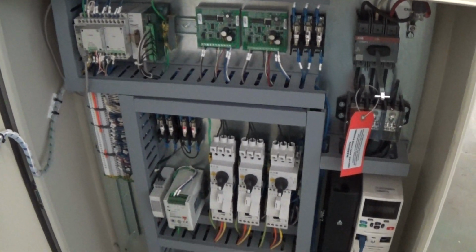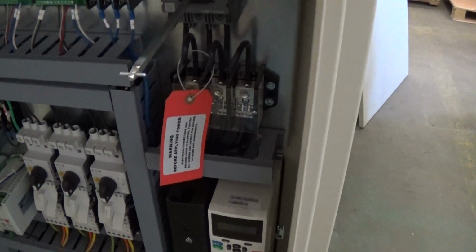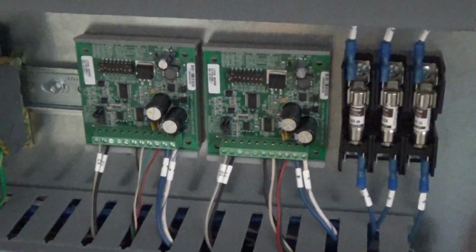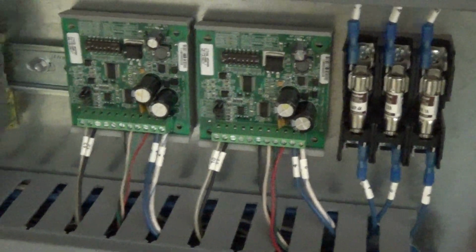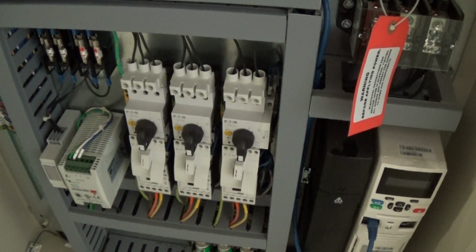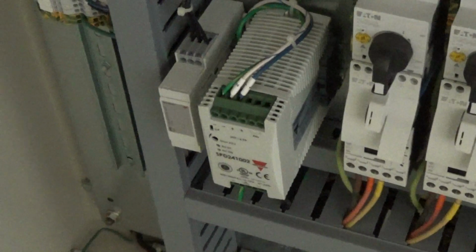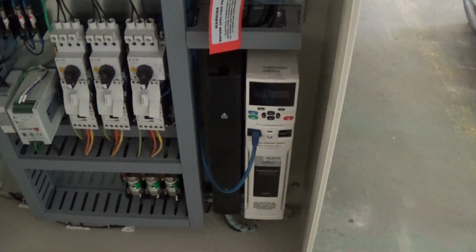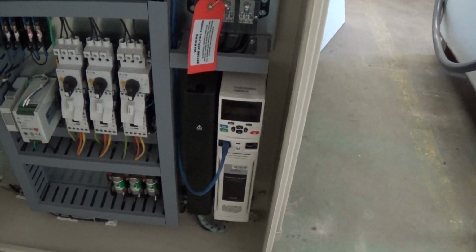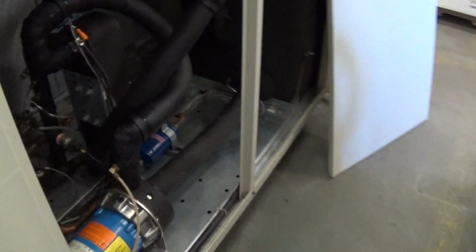This is just a brief overview of the inside control area. You really aren't going to have to mess with anything in here, but this is your main incoming power here. Your disconnect. We have two controls, one for a motorized hot gas bypass and one for the expansion valve also. You got your main PLC, contactors and overloads for the compressor, fans and pump, power supply, phase monitor, and this is kind of the heart of the unit, which is this inverter drive and associated power supply for this true variable speed scroll compressor that's in the unit.